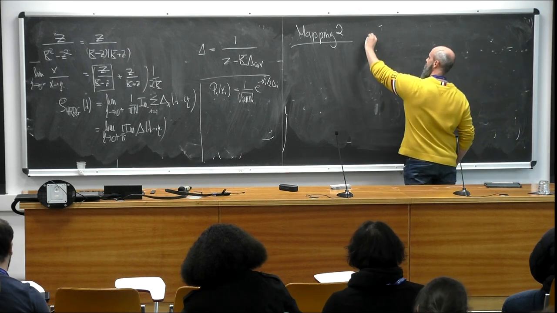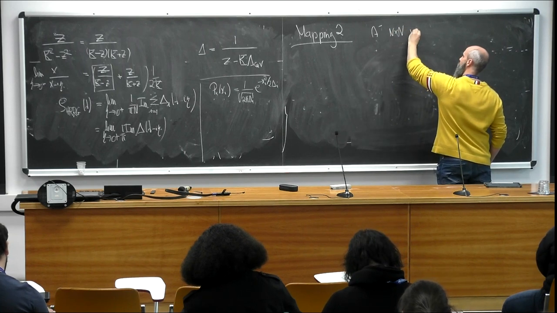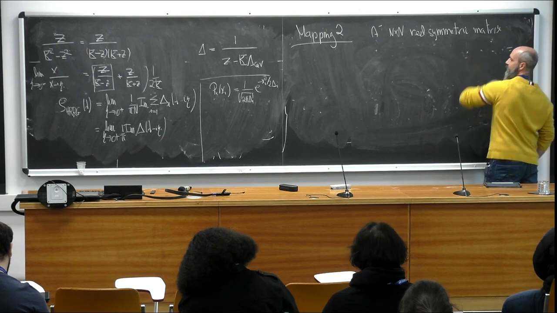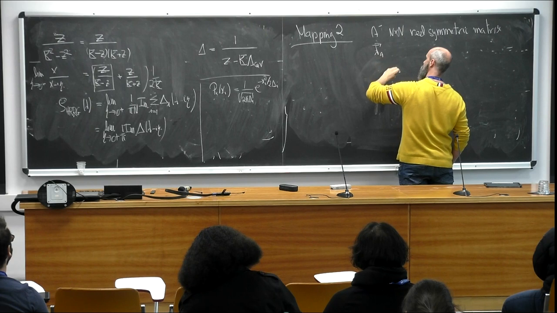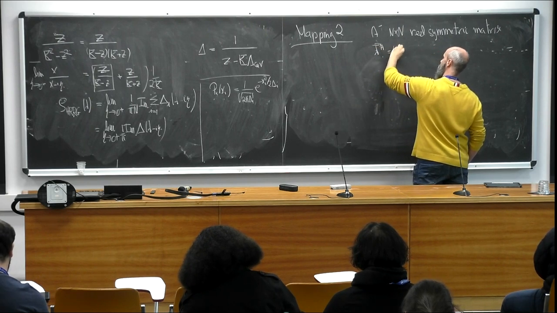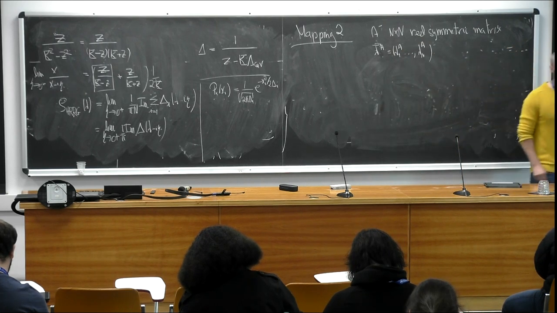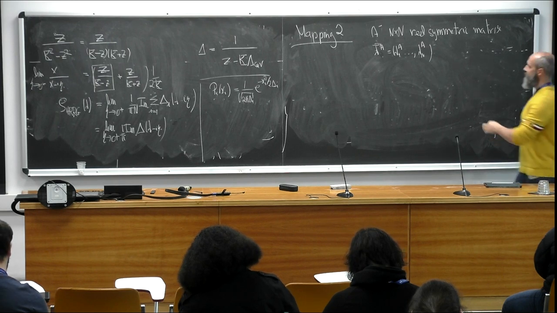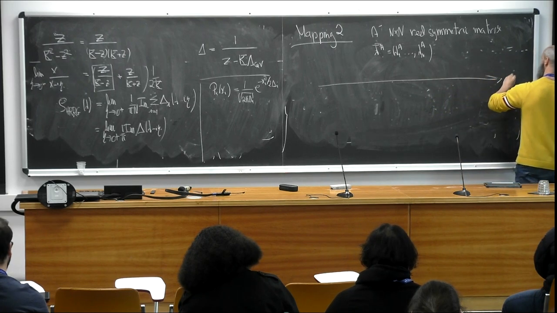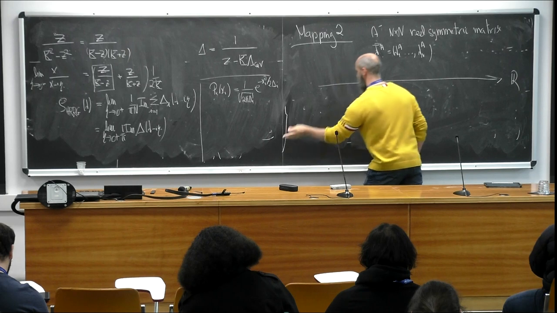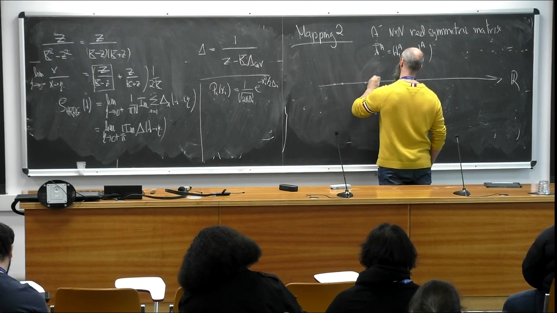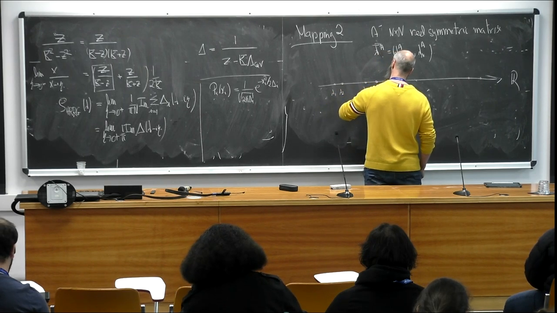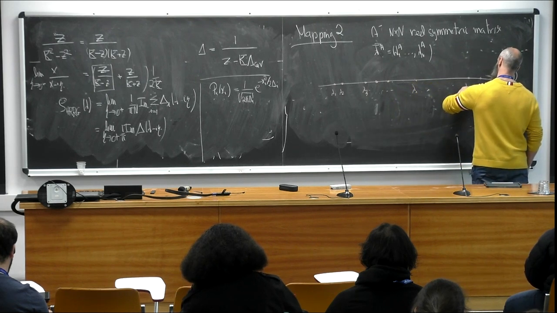So suppose, again, that A is an n times n real symmetric matrix. Let us denote as lambda vector of A, I called it A before, the spectrum of A, right? Now suppose that A comes from an ensemble of random matrices, and I pick one matrix from the ensemble and then I diagonalize. Of course, the eigenvalues are going to be real. Suppose that this is the real line. For a given matrix A, the eigenvalues are somewhere on the real line, like for instance here, here, whatever. Let us say this is lambda 1, lambda 2, I can order them, right? Lambda 3, lambda i, lambda n minus 1, lambda n.